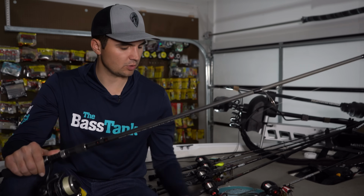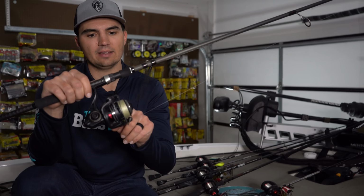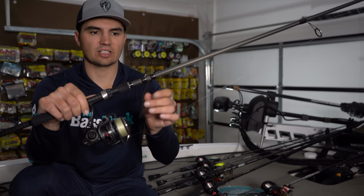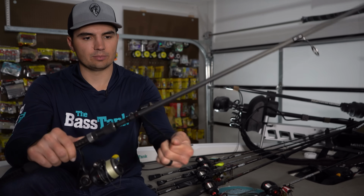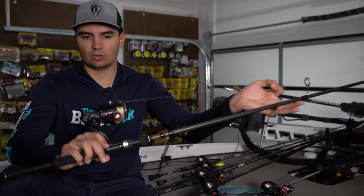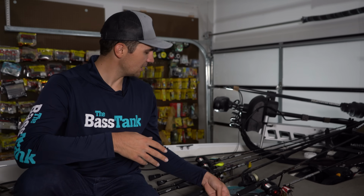just with a 20-pound Sunline braided main line, and then I have an 8-pound Seaguar Vizex fluorocarbon leader, and I just tie that with an FG knot and leave about 30 or 40 feet of line just between my braid and then that leader. And that's pretty much it. It's just an old Quantum Smoke reel that they don't make anymore. It's a 30 size. And those are kind of the baits I'm gonna focus on.